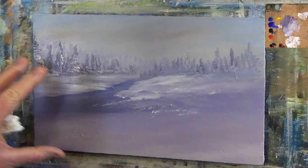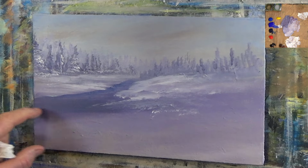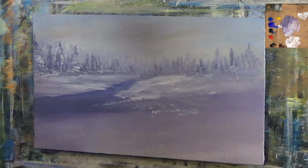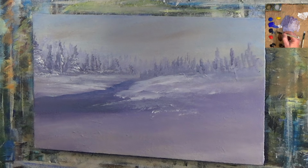Now we've got this lovely looking, that's a river. That's going to be our river. I mean, it'd be fun if we put a bridge or something. I don't know about that yet, but I think I'm just going to keep this really basic today. But you could put a bridge in if you wanted to. A bit of burnt umber now. A bit of Prussian blue. There we are. Burnt umber, Prussian blue. We'll put some red with that as well. Ooh, look at that. Let's get some white. I just want to see what type of colour I had there.